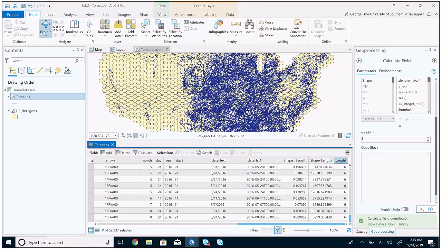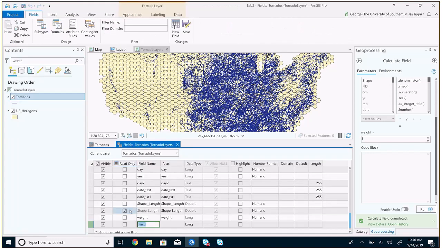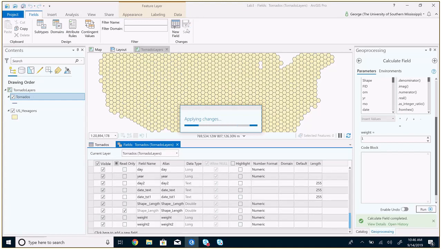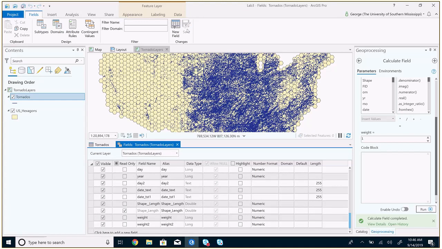I'm going to show you one more thing while I'm here, and that is I'm going to add another field called weigh to. You do not have to do this. I'm just demonstrating another way that we could have done this if we knew just a slight bit of Python programming.